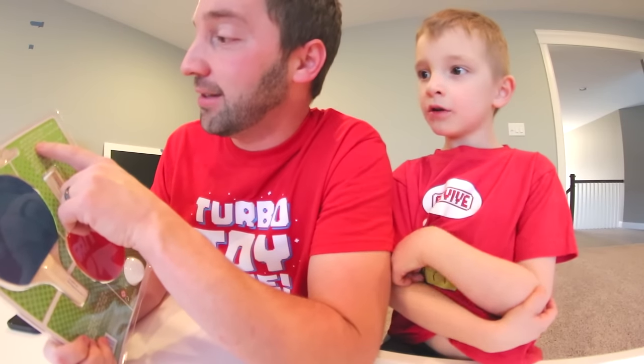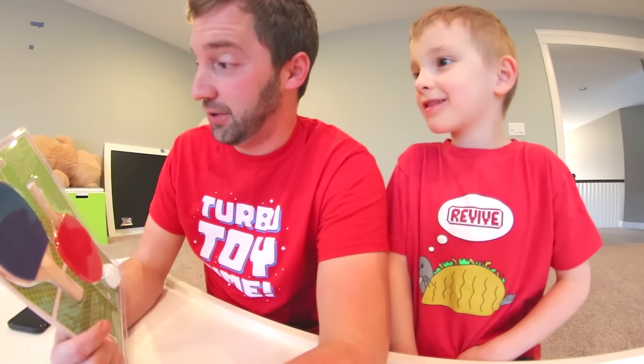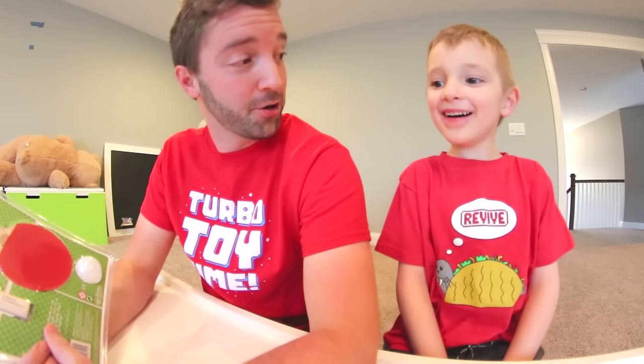And the back of the box says, with two bats. Those bats are called paddles. With two bats. Are ping pong paddles called bats? I didn't know. All right. Guess. Plus net with suction cups. Okay.